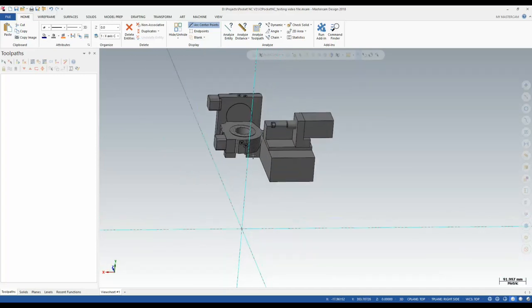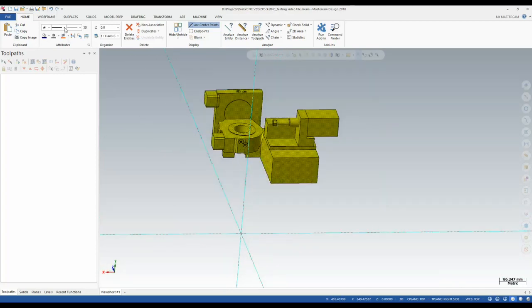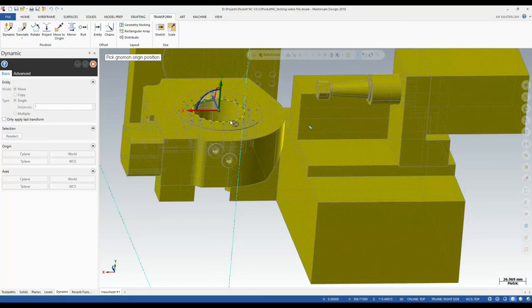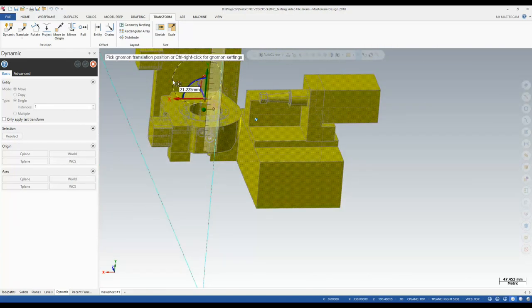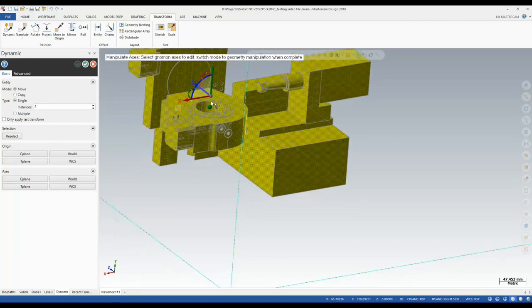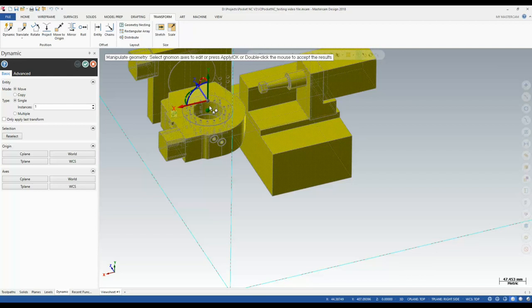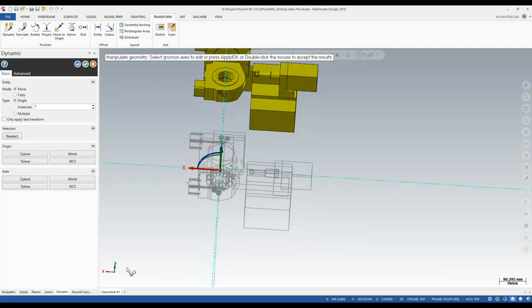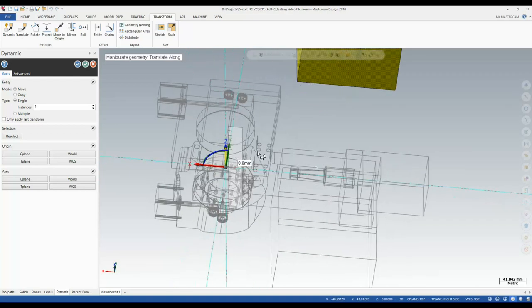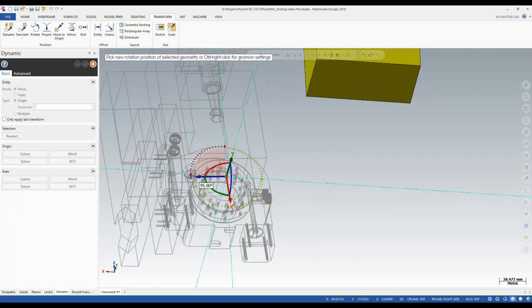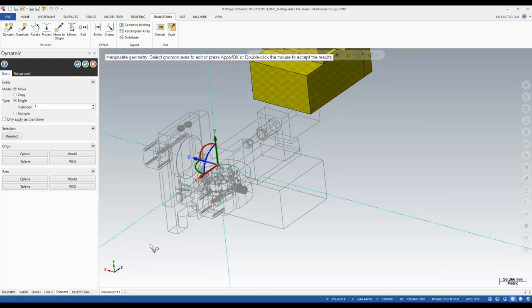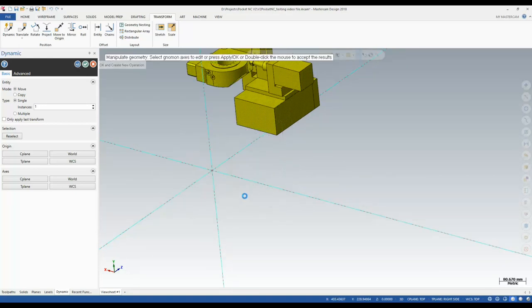So what we're going to do is dynamic transform this machine to that location. With dynamic, I'm going to grab the center of that rotary and move the gnomon to the center of that rotary. Okay, and now I'm just going to move this down to the origin. Now we're centered on the origin. The thing is that z-axis is not pointing the right direction. We've actually got to rotate this 90 degrees. All right, so now that spindle is looking down along the z-axis. We'll hit OK there. Actually, I'm going to do a check plus.